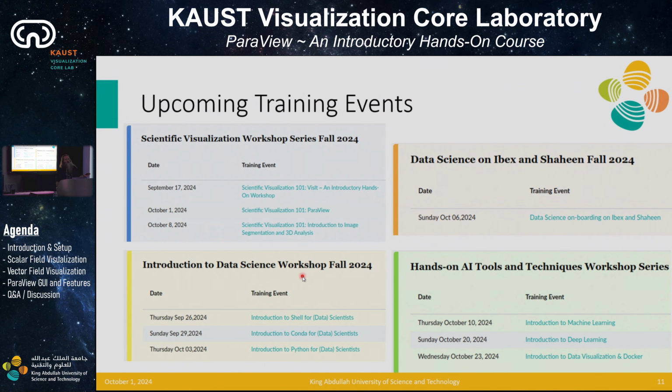If you're using IBEX and Shaheen, doing simulations or something, and you're producing a large amount of data, you want to somehow visualize that without actually copying everything to your own workstation. We have workflows for that, and especially there's an onboarding event next week, Sunday, which you definitely don't want to miss if you just want to use IBEX or Shaheen for anything. Just go there. It is most important that you know them, unless you've done it before. But if you have not used IBEX and Shaheen but want to use them in the future, go to this event on Sunday.